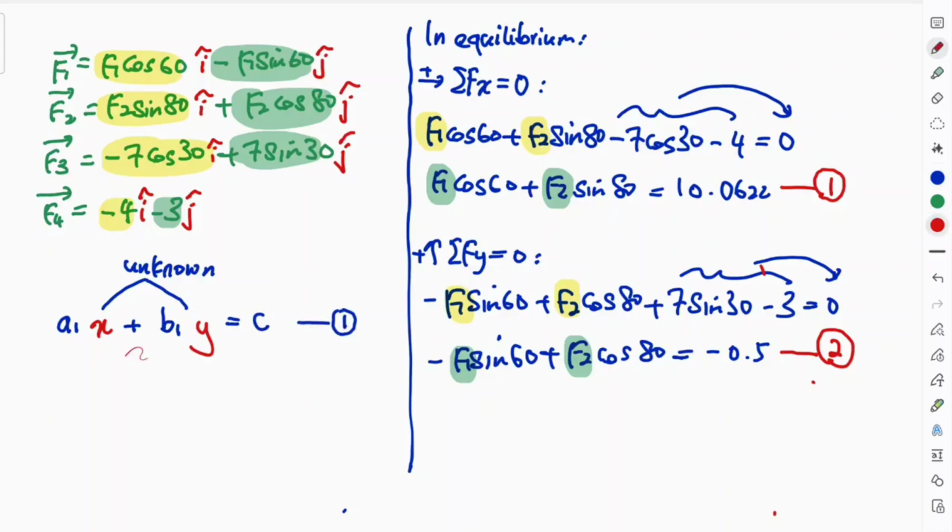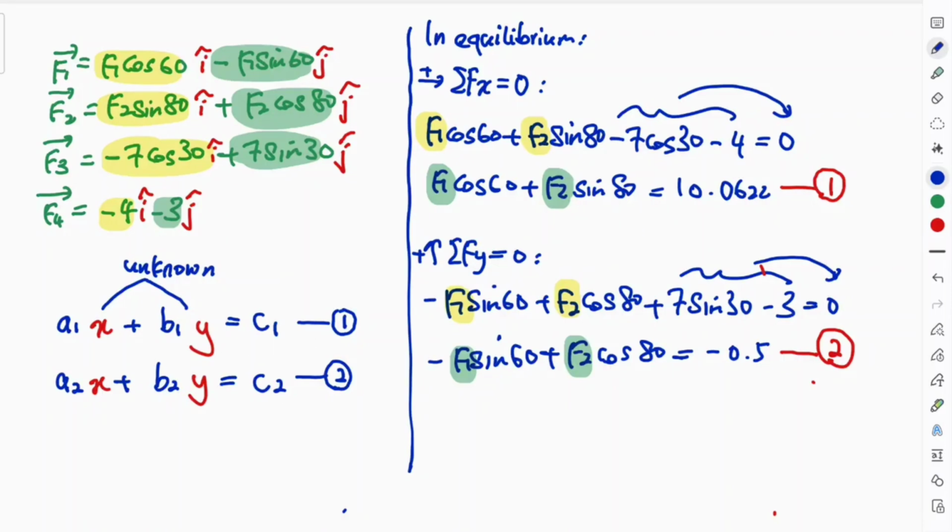Accordingly, from the second equation, the structure of the equation should be x, y. This is the unknown that you want to find. So based on the second equation, the variable attached to the first unknown is your a2, the one attached to the second unknown is your b2, and this is your c2. Sorry, I forgot, this should be c1. Make sure the structure of the equation is like this. Then only would you understand what is a1, what is b1, what is c1.